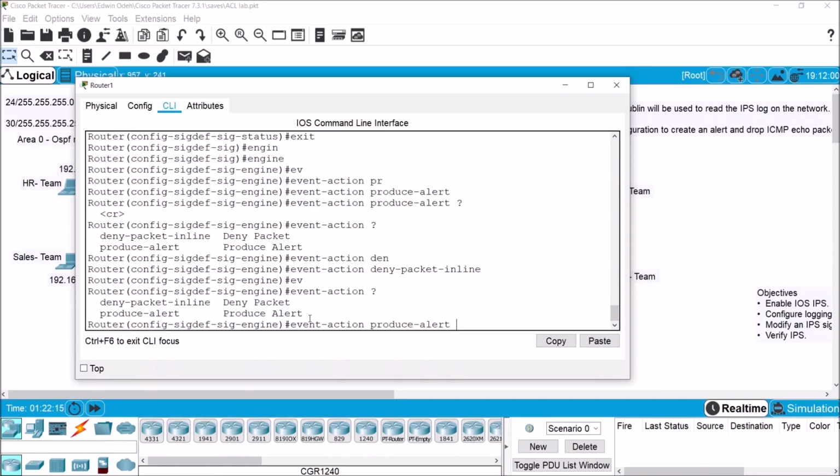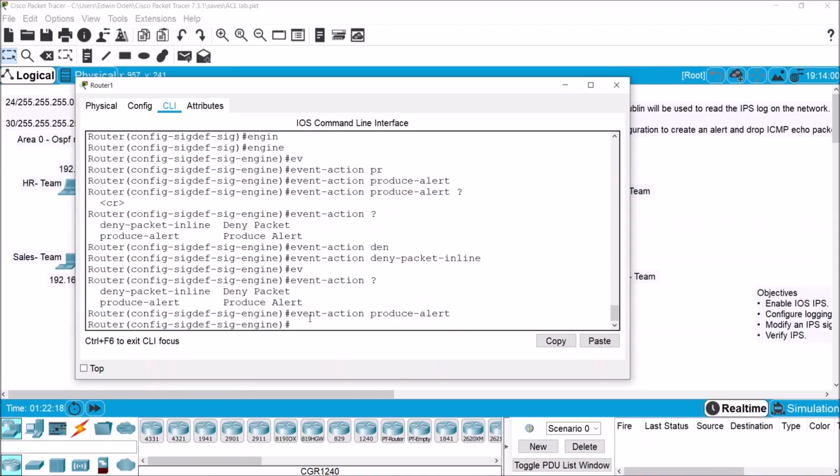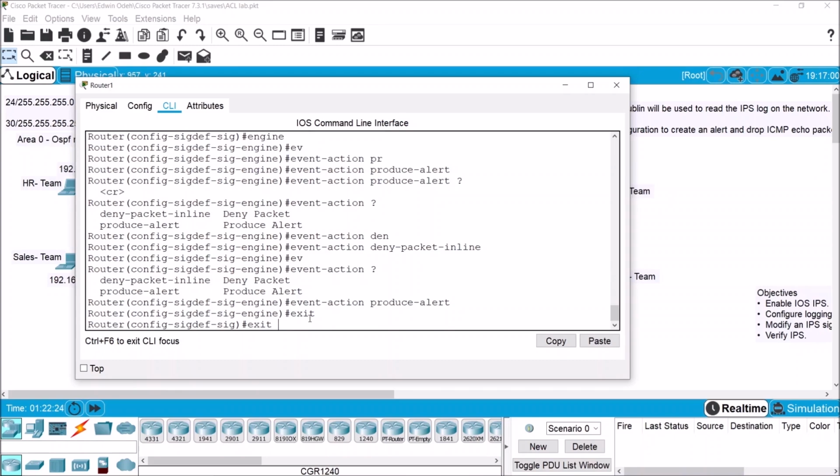So now that we have that done, we can just exit and we get a confirmation. If we want to proceed with a configuration, simply press enter.